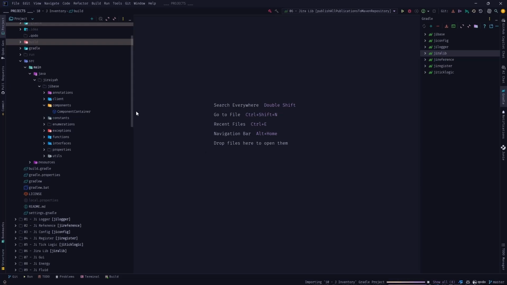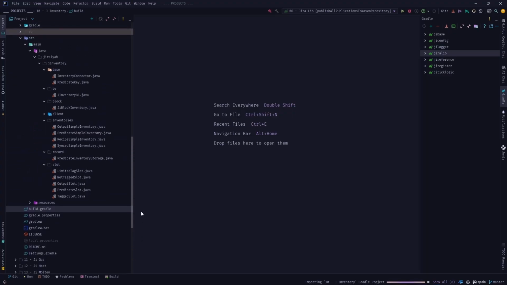things. I mean, when it comes to inventories, all we have and all we need to have is a list of item stacks, because no matter what we are doing at the end, the bottom line is that we are having a list of item stacks and we are playing with this list one way or another. So all we have to do is to give ourselves an easy way of hooking this list of item stacks into any block entity that we want, into any screen handler that we want, and have an easier life doing that.